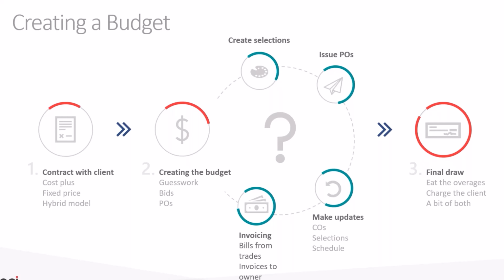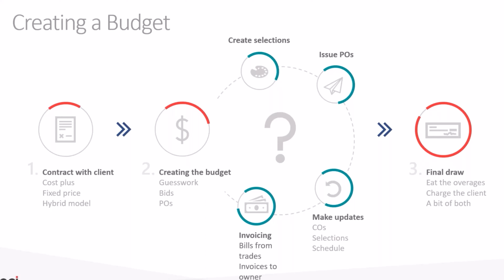Let's say that the budget starts with one of those three methods of managing the project. Then what we have to do is we have to create the budget. So there's a little bit of guesswork based on maybe some history or based on what we understand from pricing that we have on file from our trades. And then we go through the process of bidding the work out. So we know what we're going to build now. We've drawn it. We've made some selections. Now we have to go and we have to bid the work out to our trades. And then we really want to nail down the price with those trades to eliminate confusion. And then we may come up with some purchase orders.